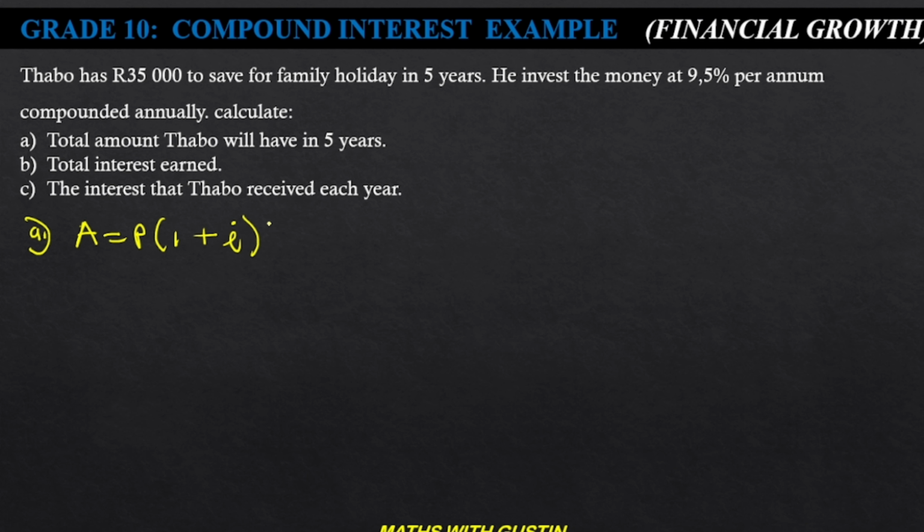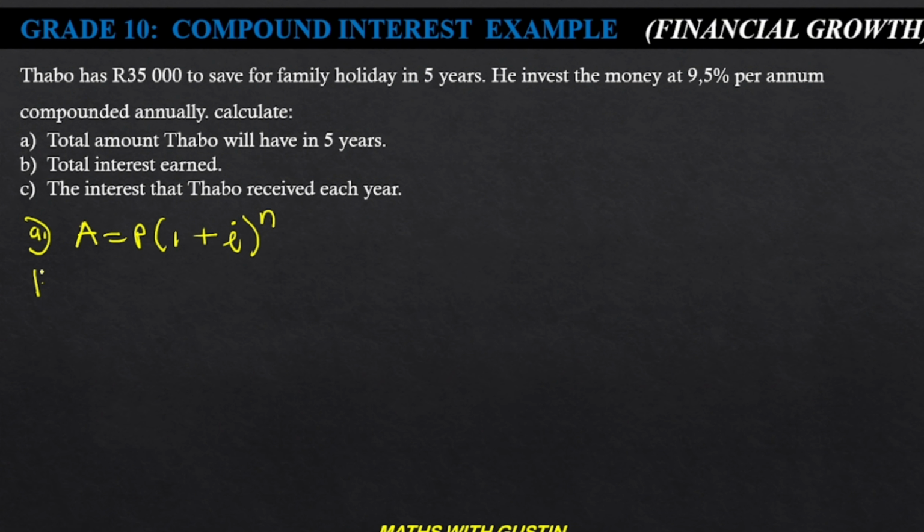This formula is on your formula sheet, guys, for compound interest. If you are getting lost, please make sure that you go and watch the lesson on financial growth grade 10 so that you are able to follow. I think I really did a good job there in explaining this concept. So right here we are just applying the concept that we have learned in the previous videos as well.